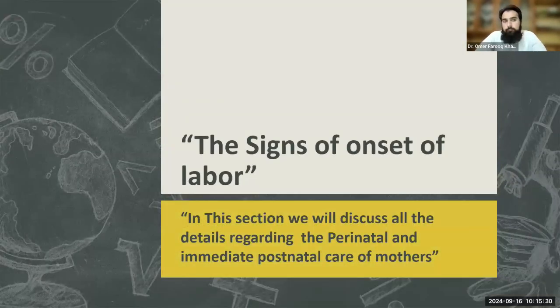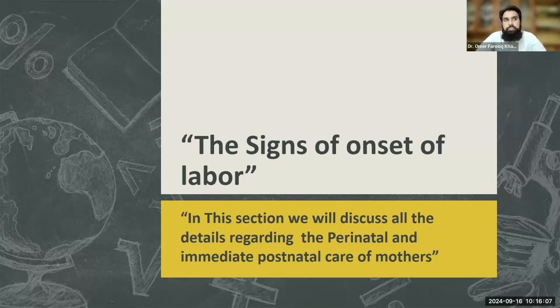So, we will imagine that a woman has progressed through all of her stages of pregnancy and now she is ready to deliver the baby. After 37 weeks of gestation, a woman is ready to deliver at any time of God's choosing. Whenever there is God's choosing for her, she will deliver after 37 weeks of gestation. And usually, women deliver around 39 to 40 weeks of gestation.